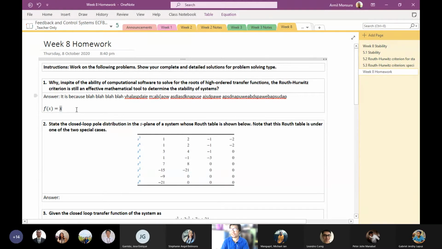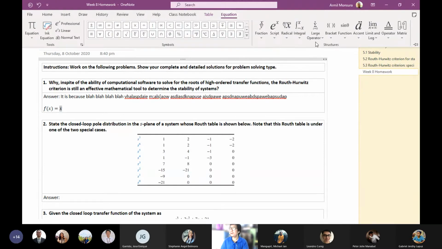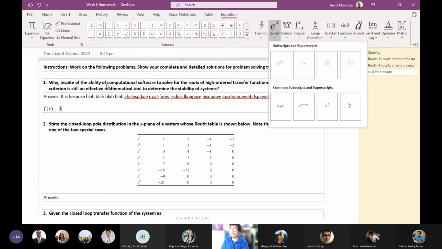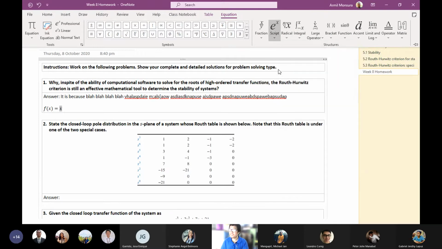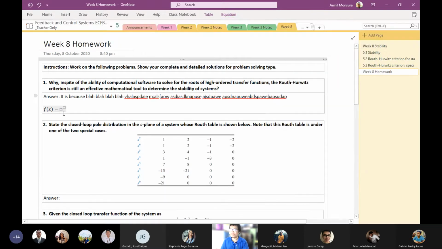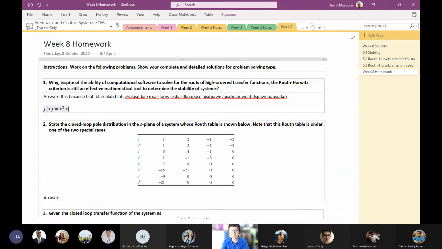Then we need to use a script so that we can write an exponent. So we will have x and then raised to 5. Or as a shortcut, you can simply write x, then this symbol, then write 5, then press space. So that becomes x raised to 5. Is that clear?